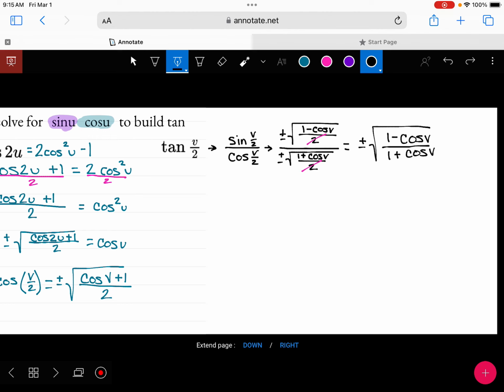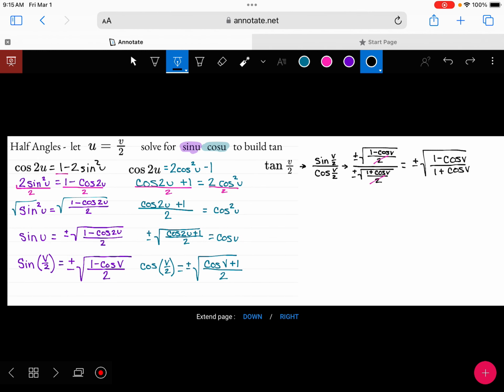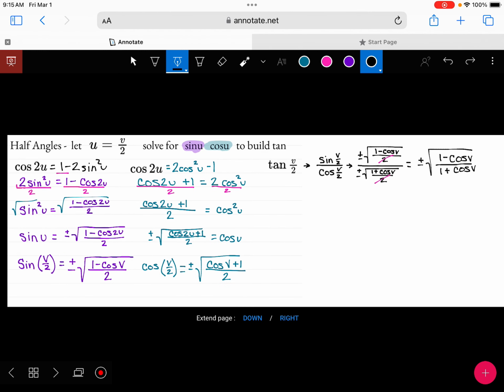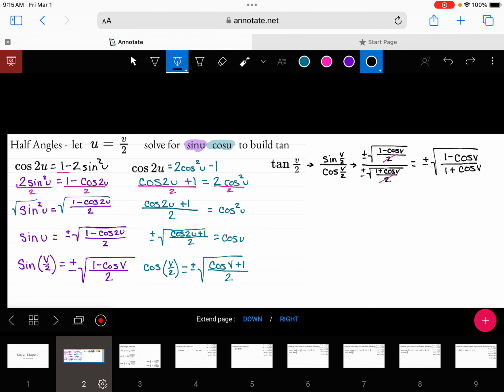So we're going to base tangent off of the sine and cosine that we just found, which are both based off of cosine. Sorry, trying to make it so we can actually see everything, but I know it makes it very, very small. Okay, so this is where all the formulas come from, naturally. Now I'm going to show you one where it's all typed up all nice and codified.